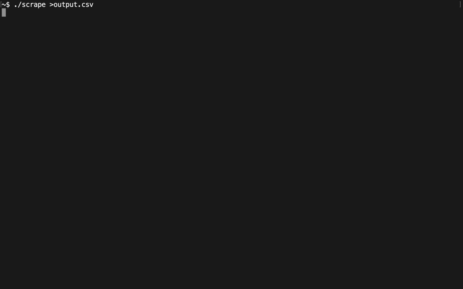This is going to be a little bit strenuous to wait for it. So another alternative is to, because it does take time until the site responds, pipe it into a tool called tee, which is like a splitter. It will write it into output.csv, but also write it to the standard output so we can see it.